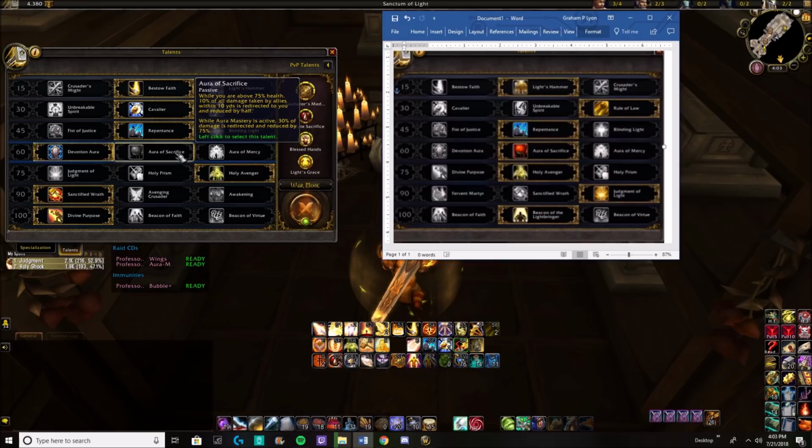But the main difference now is that you're not having a huge burst of healing. So your Aura of Sacrifice really became more of a passive. It used to take a lot of skill, I would say, because you had to line up bursts of healing to splash your healing all over the place. Now you just pop it and you don't even really worry much about it. So Aura of Sacrifice definitely does not take as much skill as it used to.